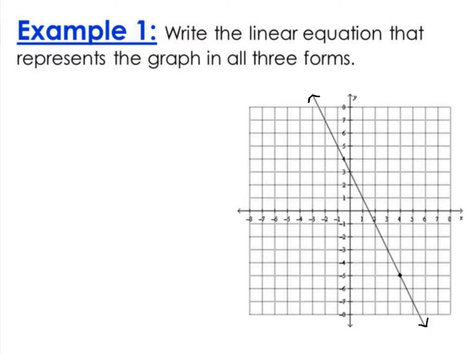And in point slope form, that's the one we're going to start with. You're going to write the equation that represents this line. Okay, and I already plotted a point for you, but it doesn't matter. You can use any point. See where it crosses here, here, here, here. You can use any point on that line, and it doesn't matter which one you want to use. So we're going to use the one that was already on your graph, this one.